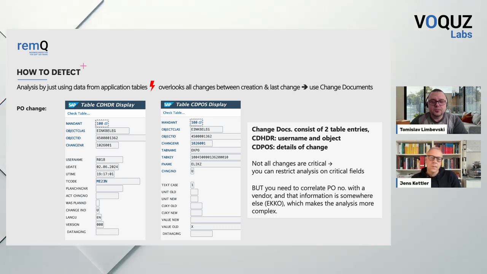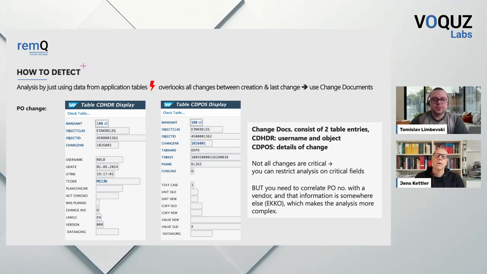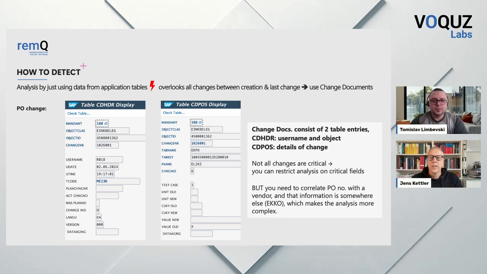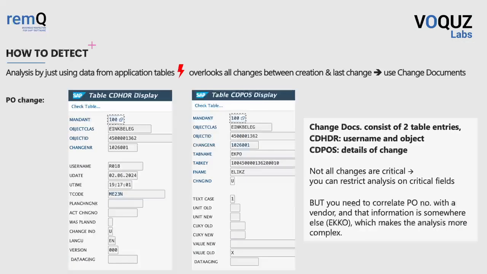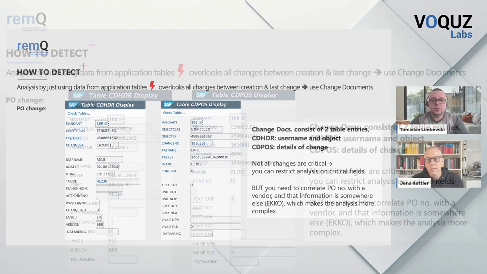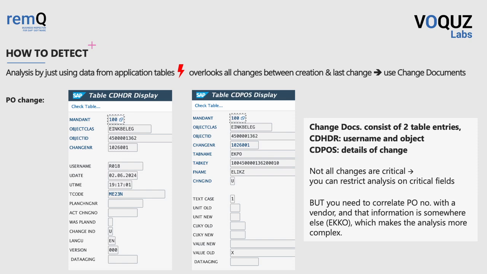Changes to such business objects are recorded in so-called change documents. A change document in the end is also a table. More precisely, one change document is entries in two tables: in the CDHDR table, change document header, and in the CDPOS table for the different positions for changes.